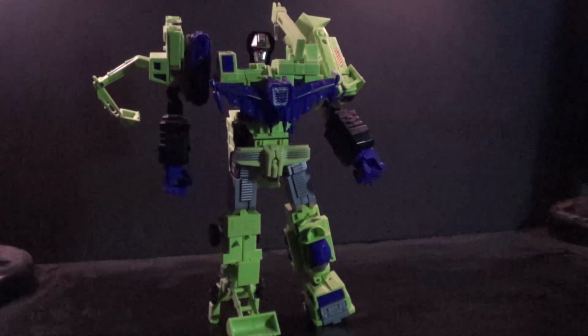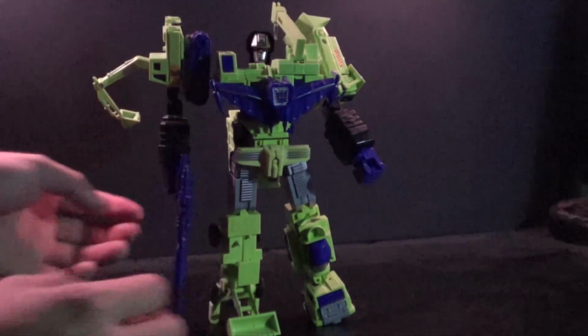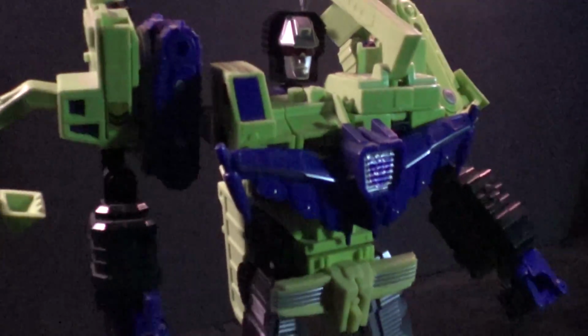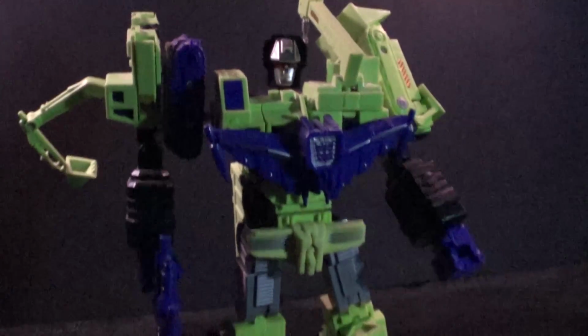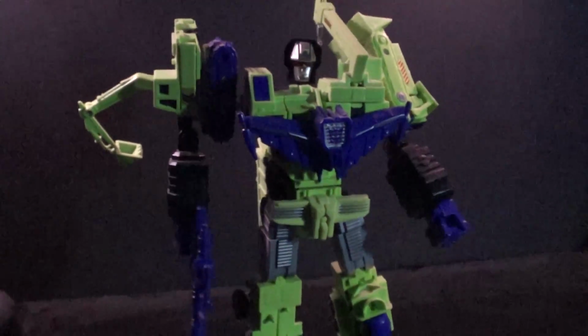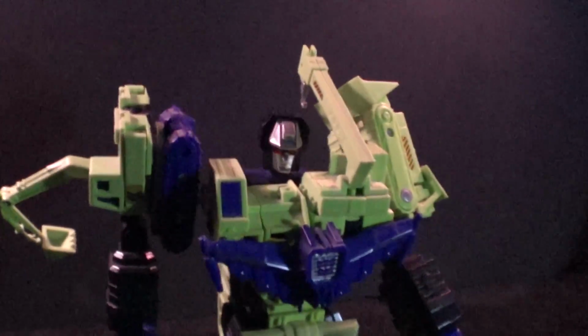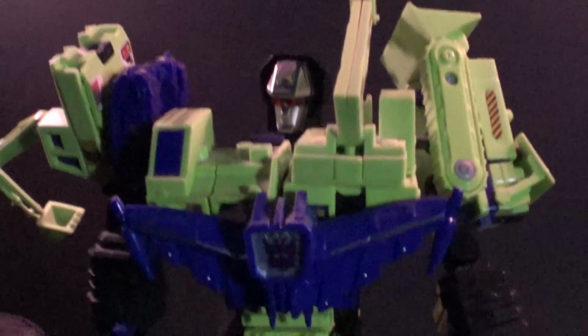I like the idea that the waist portion gives him waist articulation. Although most folks out there really don't care for this set because it adds a lot of articulation to an already very difficult standing robot, it's just very difficult to say that it's not cool. I do like the idea that it added a ball joint where you actually have to pop the head back on for the Devastator mode, but it's kind of neat.